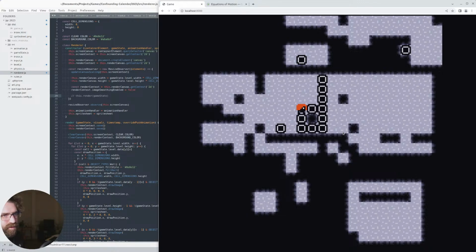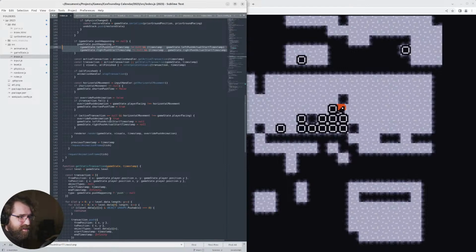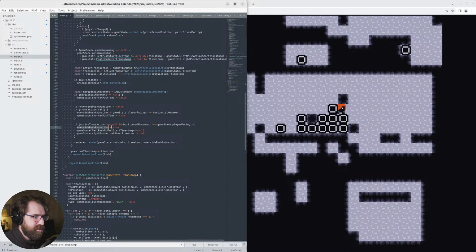I can tell that by looking at the game state and checking if there's anything in that position. I say just. I don't think this is going to be true. There's going to be issues with this.